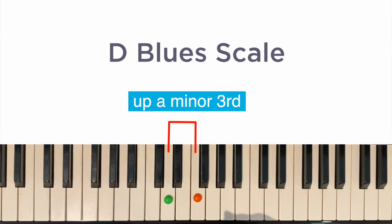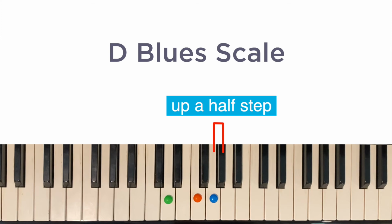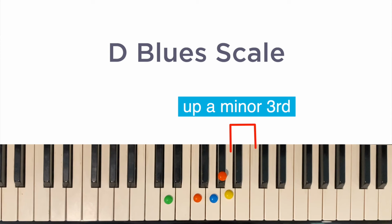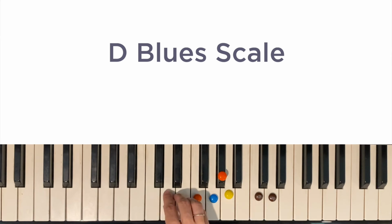Then I'm going to go up a whole step, so G, 2 half steps. Then I'm going to go up a half step, so the very next key, up another half step, up a minor third, so a minor third from A would be C natural, and then up a whole step or 2 half steps. So that's how I can build it if I want to think of it in terms of steps.